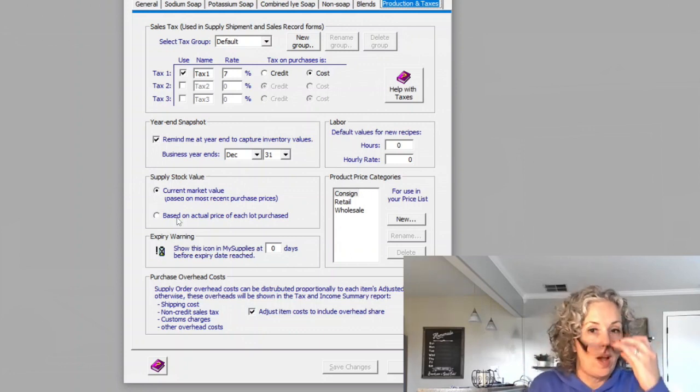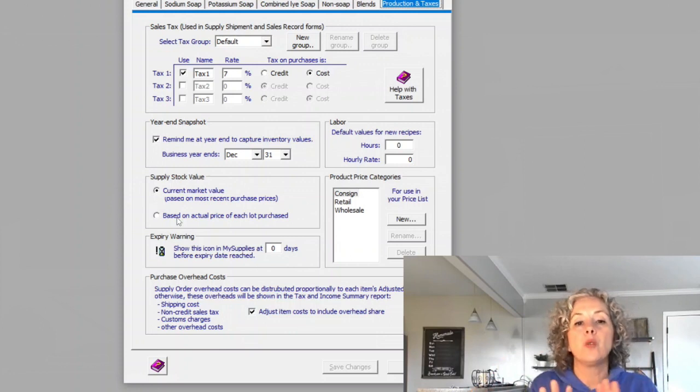I didn't know what to do. I don't understand the difference. These will wildly change your numbers, ridiculously change the numbers on your stock end of year report or tax report. I don't understand it, guys. I really don't understand it, and I'm not going to get into which one you should do.